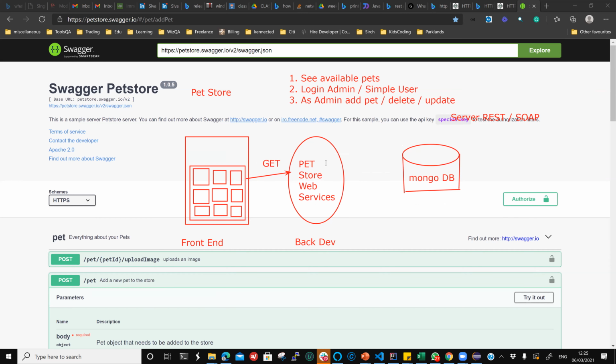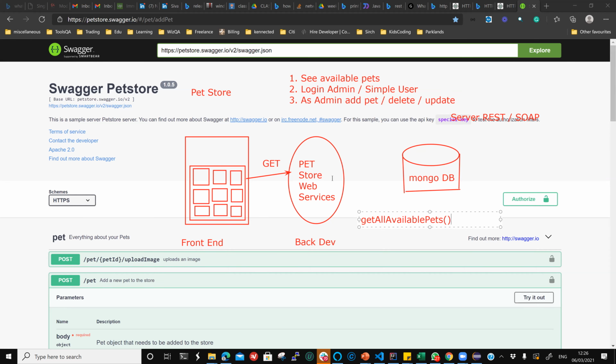So there's an API, for example, in this web services server, called get all available pets. Something like that, a method. A web services method. Now, this web service can be built in a different technology altogether. This guy is built on JavaScript, PHP, or HTML, CSS, whatever. This guy could be built on Express, Express.js, or it can be built on Java Spring Boot.